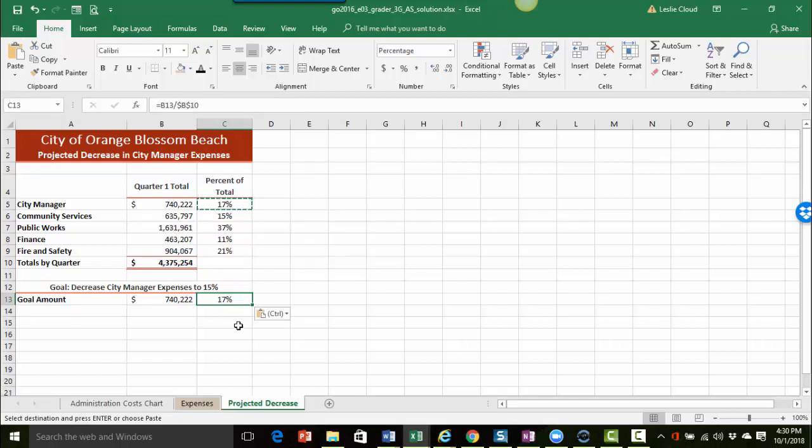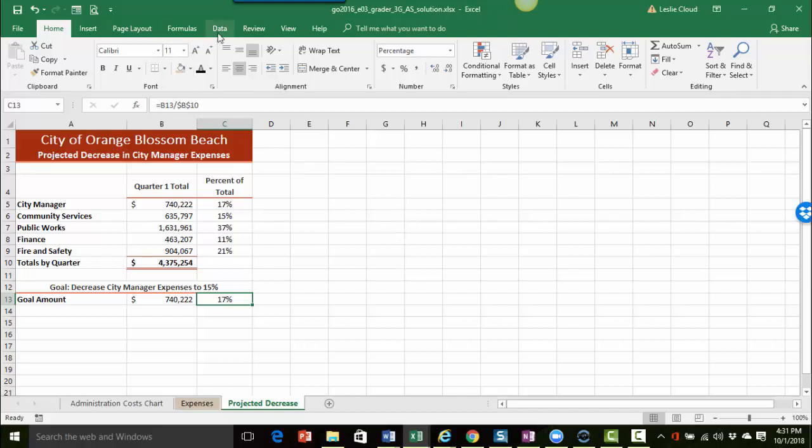Okay, so again, I'm going to press escape to get rid of that little marquee that's going around. I now have cell C13 as my active cell, and looking up in the formula bar, I can see that I did indeed copy the formula. So now we have this set to do our what if analysis.